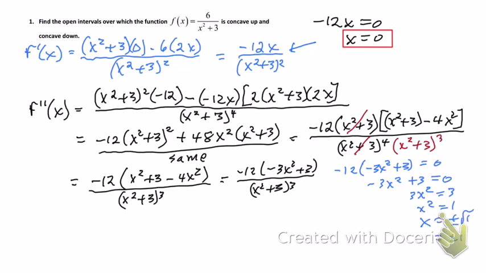I'm putting all the steps in here, but obviously, if you get to x squared equals 1, you can cut to the chase, or 3x squared equals 3. So we got two critical values, critical numbers there. On our first derivative, how many did we have? That's a good question. 1. Here, I've got 2 for the numerator. We don't have any that pop up for the denominator because there's no value of x that'll make it 0.